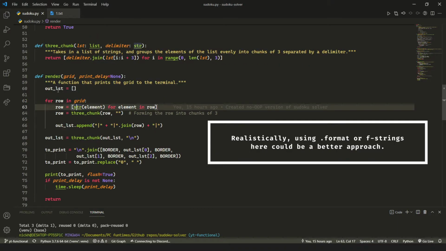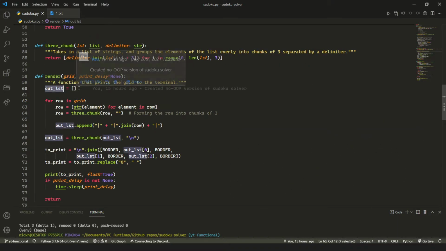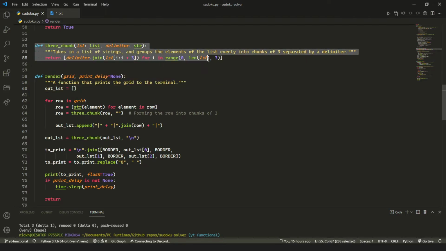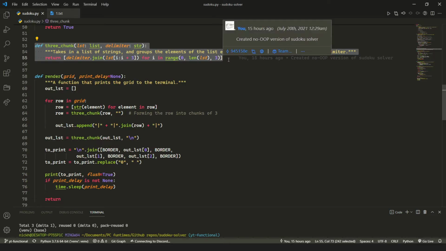So we have an output list, which is just to help with tracking the formatting. And we have this function here, 3chunk, which takes a list and splits it into chunks of 3 elements, where each of those chunks of 3 elements are joined by a delimiter.